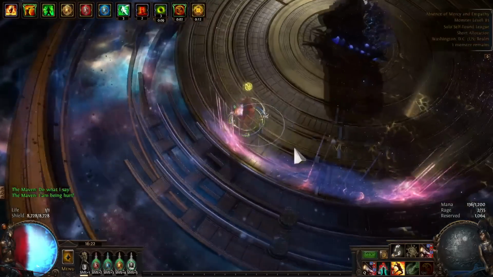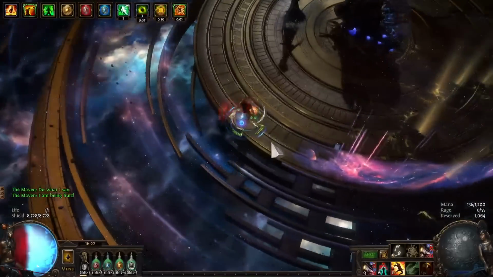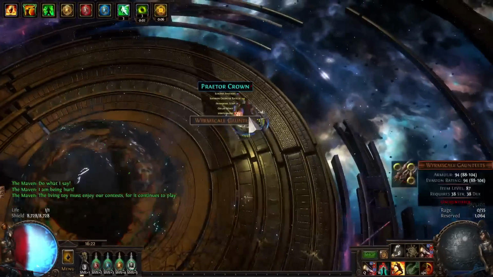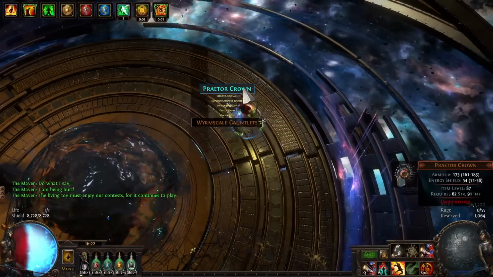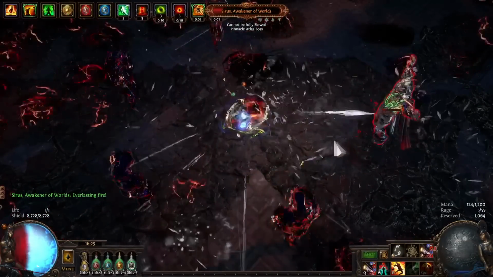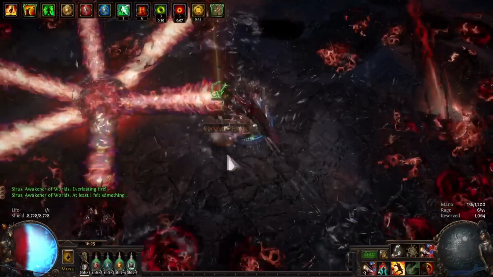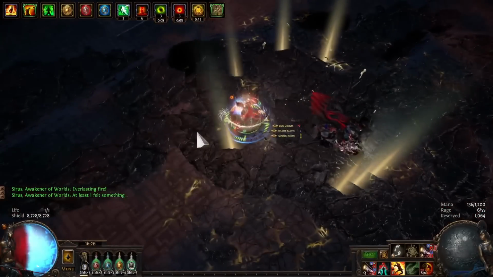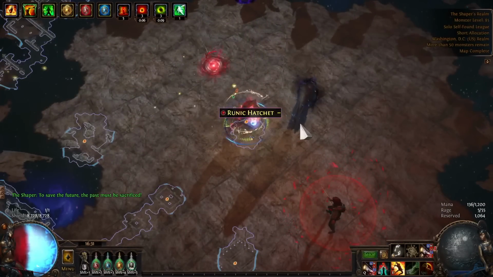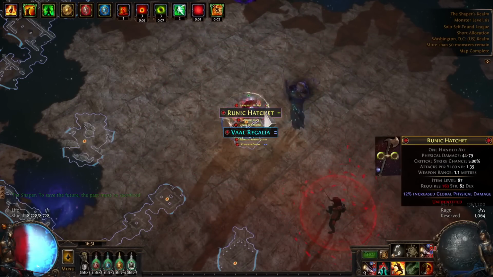This is sad. Alright, Maven. At least give me the curio piece. It does not look positive. Shitty little helmet. Give me that flask. Give me that flask. Flask, flask, flask. Nope. Sad thread. Give me the belt. Come on. Oh, come on. No.